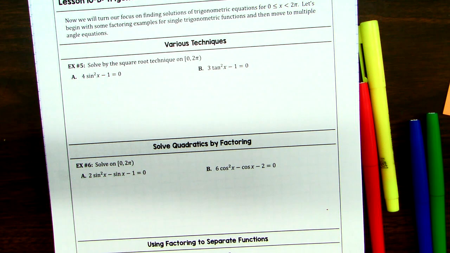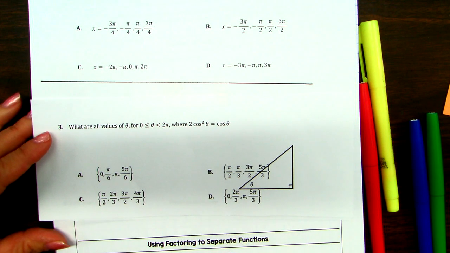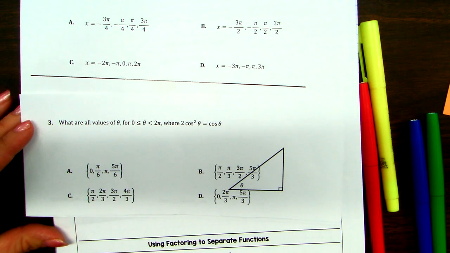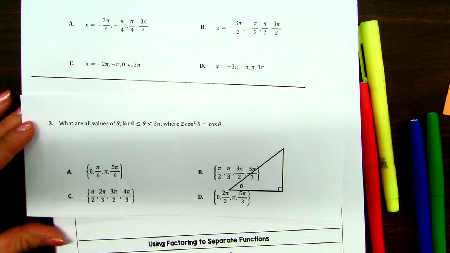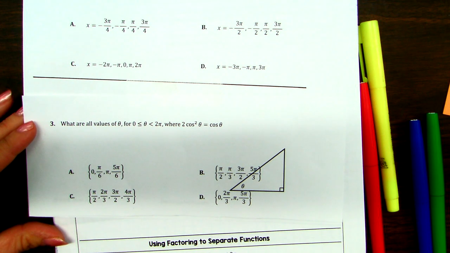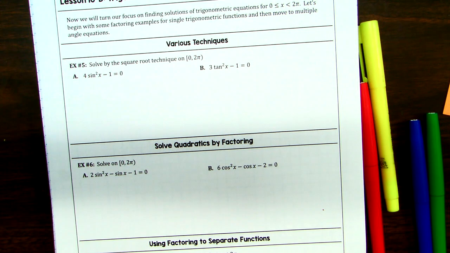One of the big things I'm having trouble with, and I don't know if any of you know PowerPoint really well, I can't get this triangle off of that problem. I don't know how to get rid of it. So if later on somebody wants to try and help, I'm in PowerPoint, editable, I cannot get that triangle off. So it might just stay. It has nothing to do with the problem. It's just a cut and paste job, and I can't get rid of it. So if somebody wants to help me later, I would be so appreciative.